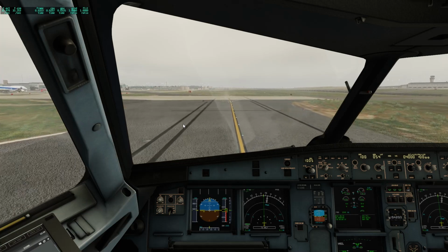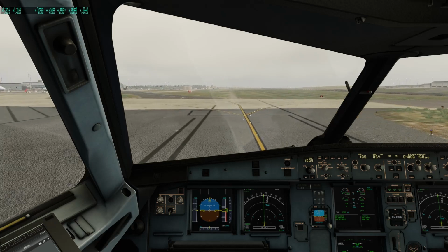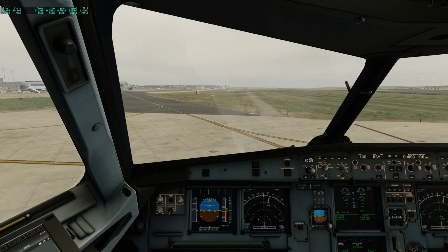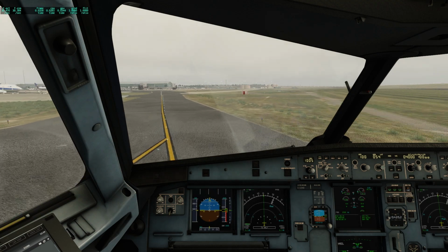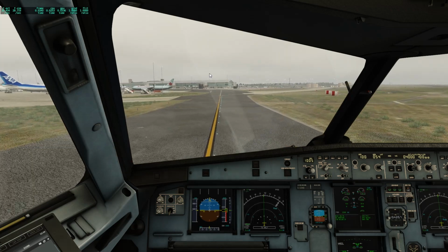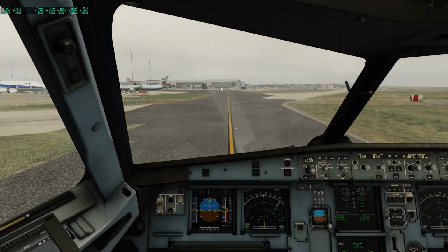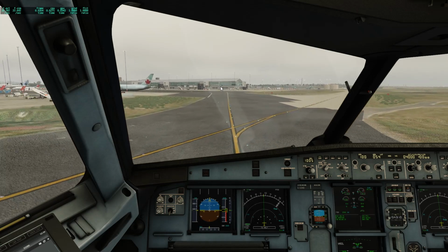Scenery here is by Boundless, I believe. This is V2 of Birmingham. They'll have to bring out V10 because it's the Boundless scenery. Some of it's okay, some of it's dreadful. The only reason I bought this is for a local airport, and it's the best scenery we have for Birmingham in X-Plane. But it's not that good, and the frames are terrible as well. Sometimes when you've got the night lighting on, it's dreadful. It's unflyable. And I've got an okay system, so I tried to think how it'd be on a poor system.